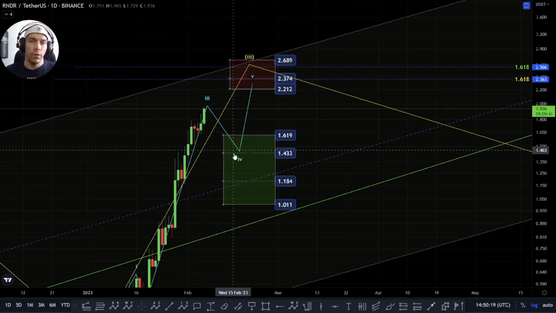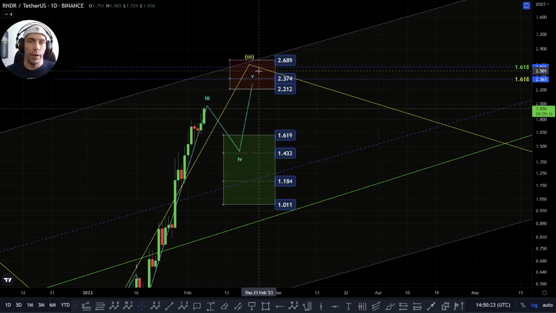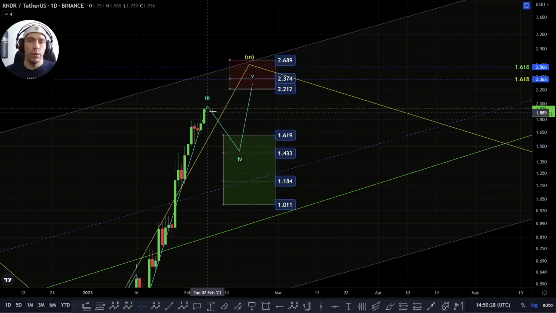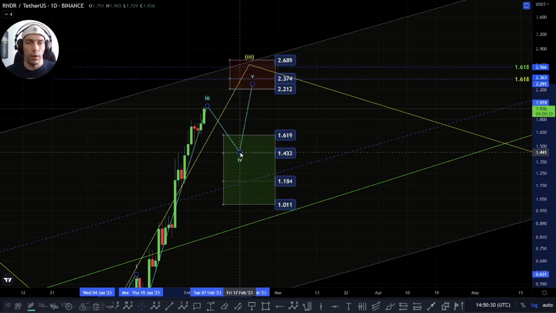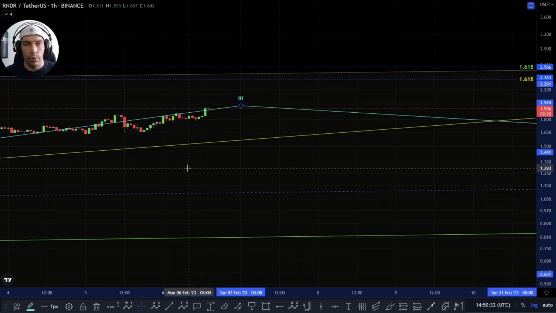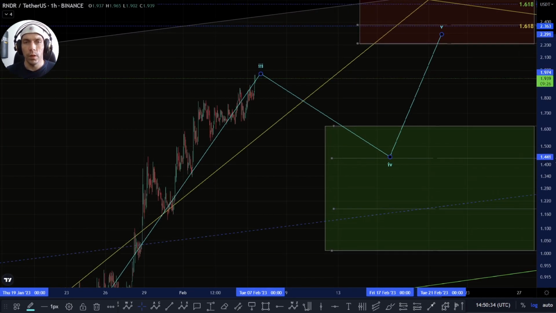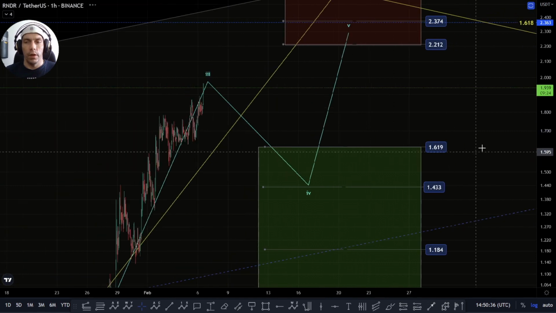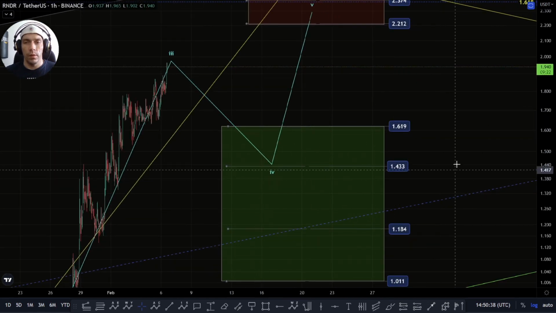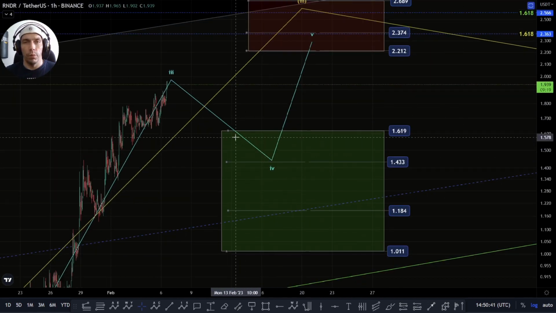So like I said, I'm still anticipating, even with this one, that we could get this additional fourth wave pullback and then a push to the upside. So I would be looking at this, but if we did pull back down towards this zone here, I'm going to just come back down into smaller time frames here. So if we did pull back down here, these are sort of the areas we could find support.